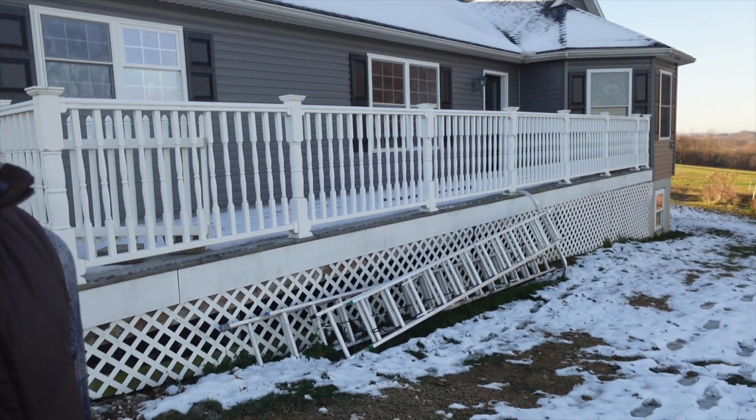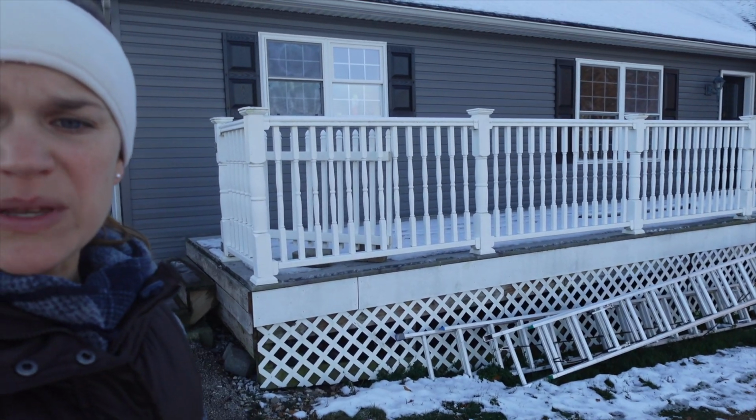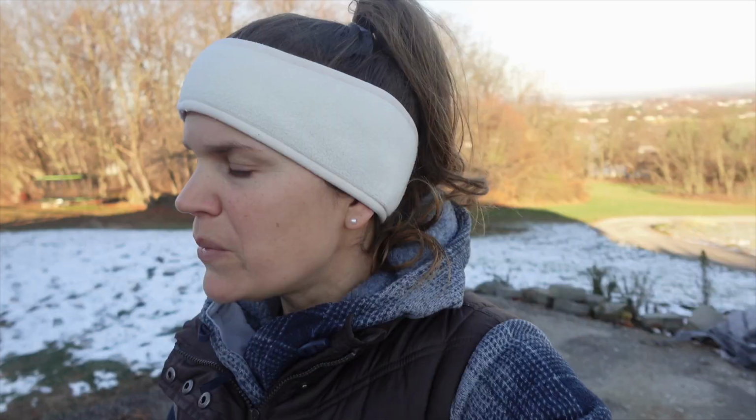It has the very cheap and standard lattice work, and it has a very busy railing. Our dreams for that in the spring are to take this down, bring it out about 6 feet so that we can really maximize the living space out here. We want a couch out here. We want a table out here. We want to be able to take advantage of that.